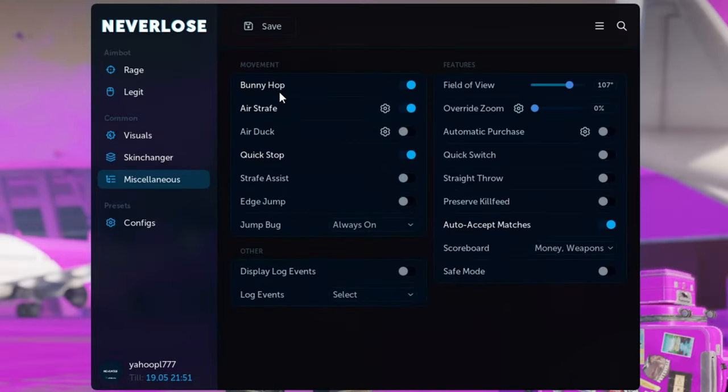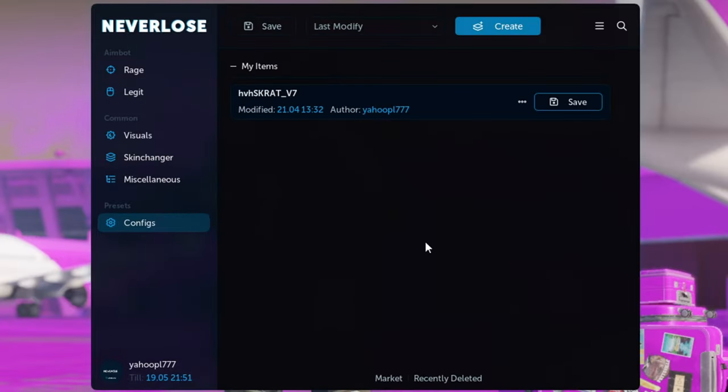In the misc tab, we can enable bunny hop, air strafe, air duck, quick stop, strafe assist, edge jump, and something really funny, jump back. If you enable it to always on, you will not gain fall damage and your jumps will make no sound. So that's pretty fun. Here we can change our FOV, we can override zoom, enable automatic purchase, weapon switch, straight throw, preserve kill feed, auto accept matches, scoreboard, and safe mode. If you're playing HVH, I prefer that you disable safe mode, so you can use features like rapid fire, no spread and anti-aim, and here you can create and save your config.